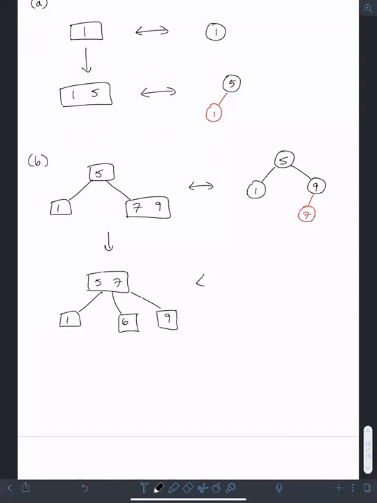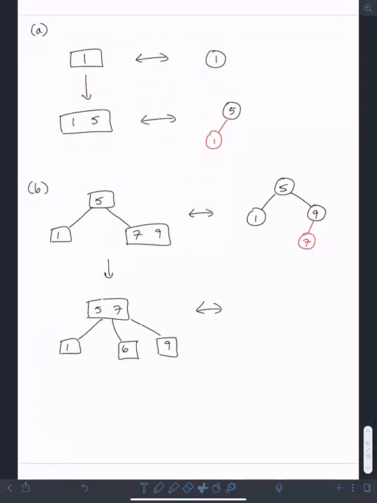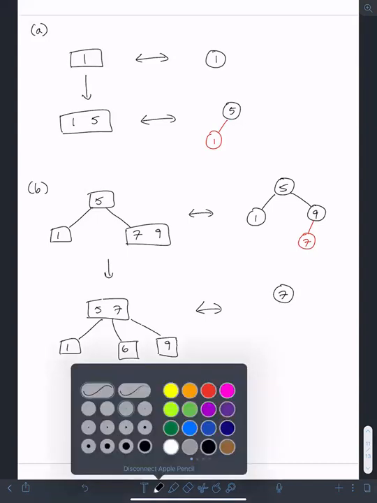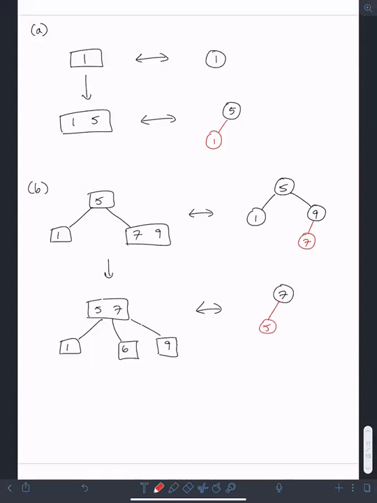And what LLRB does this correspond to? Well, again, we have a 2 key node, and we said that a 2 key node would always be converted from here to here. So that means that I have a 7 as my black node, which is also the root, so it has to be black. And then my 5 as the red node. So it's going to look something like this. Then I'm going to have 1 here, 6 here, and 9 here.